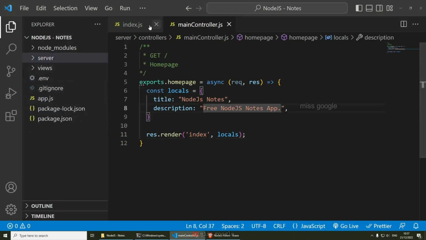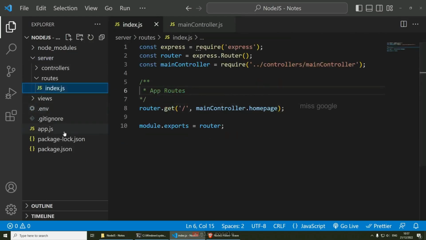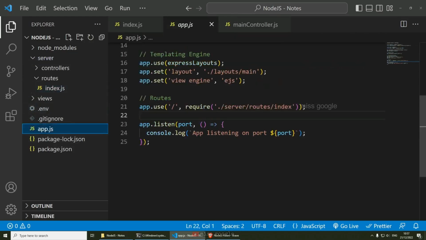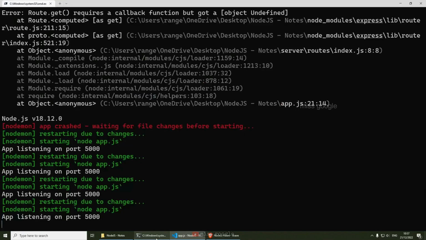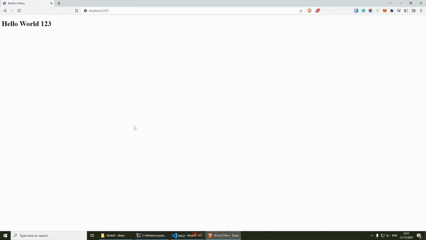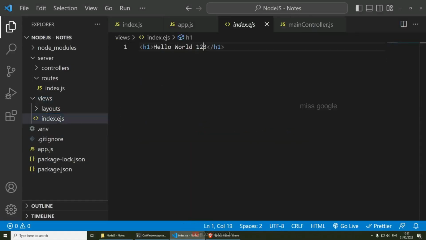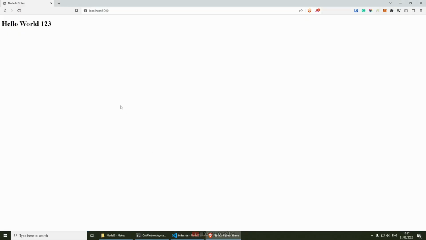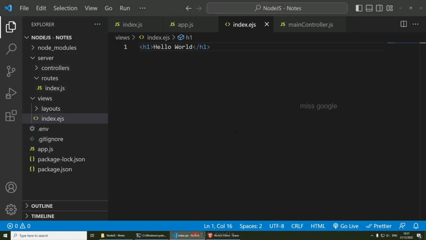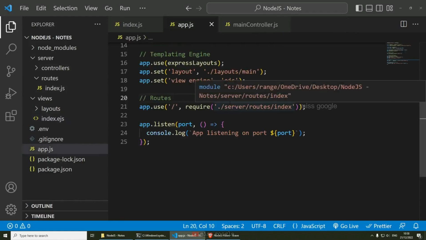And now if we save this, save the route, make sure that you have the app.use route in here as well, save it, everything's looking good. Hopefully, if we go back to our command line or terminal, you shouldn't see any errors. And if I was to refresh, you will see that the application is still working and we're still getting hello world from here. So I'm going to remove that and save, refresh, and everything is working just like before, but the project is much more organized. Just like that, we can create more pages. So I can just show you one super quickly.